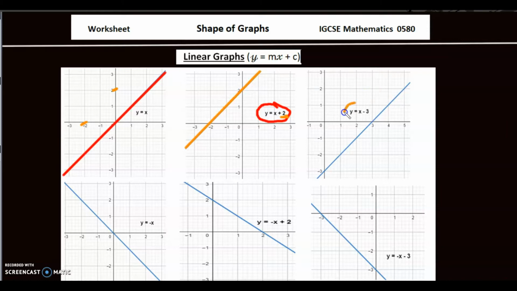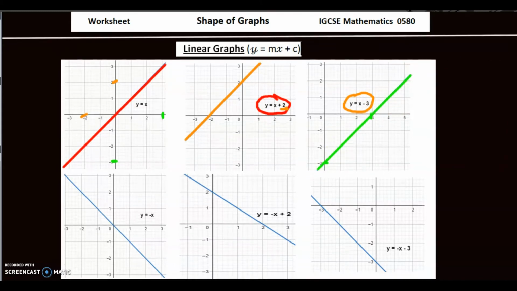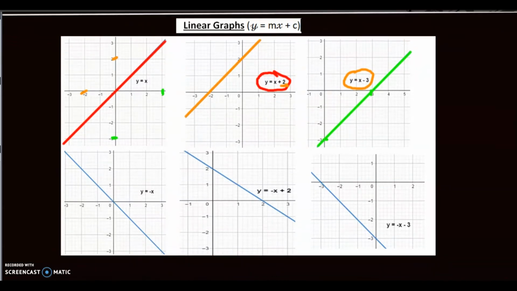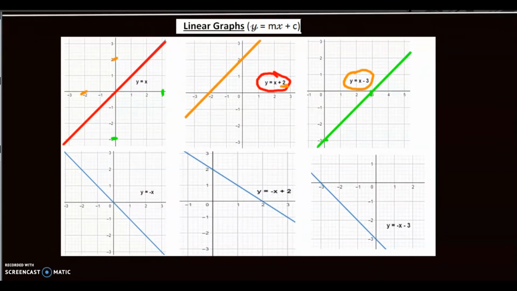Similarly, for the equation y = x - 3, the original line gets translated 3 units down. So when it goes 3 units down, it lands here and here. So you simply join minus 3 here and 3 here, and you get the line y = x - 3. Again, you don't need to make the table for this. You should just know by looking at the equation or by looking at the line that this is the graph of y = x translated 3 units down. So y = x - 3.